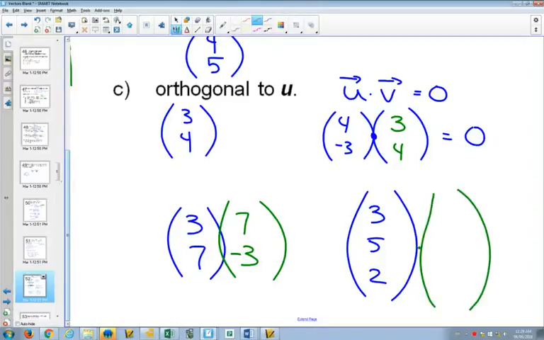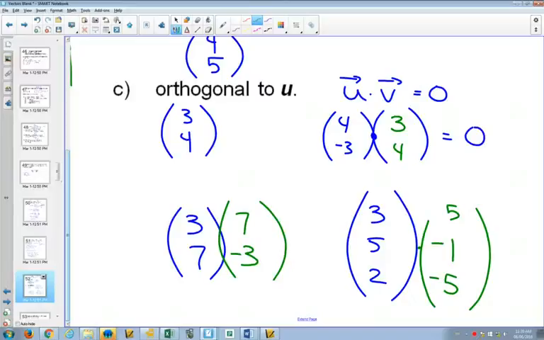Any suggestions? You want to put a 1 here, and then 5 and then a 3? No, I don't think that's going to make 0. 5 in front of the 3. There's a bunch of different answers. There's more than one right answer. A 1 with a 5, and then a negative somewhere. Negative 1 and a negative 5 under. Oh, okay. You want the negative 1 or negative 5? 15 minus 5 minus 10? Yep, that'll work.